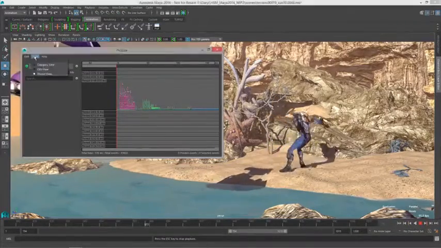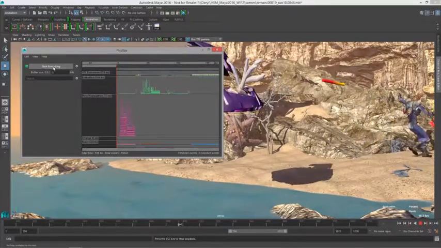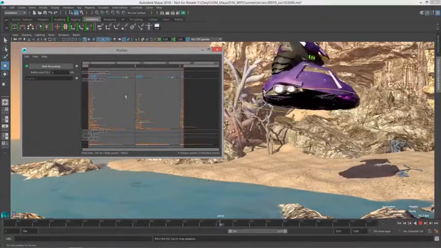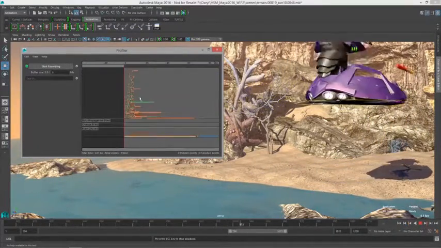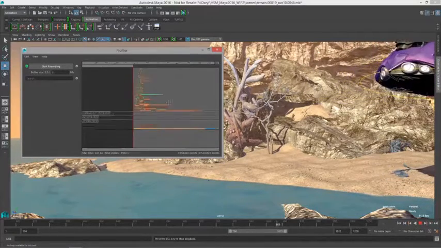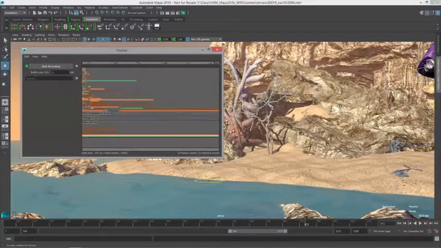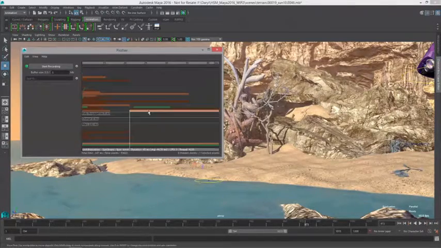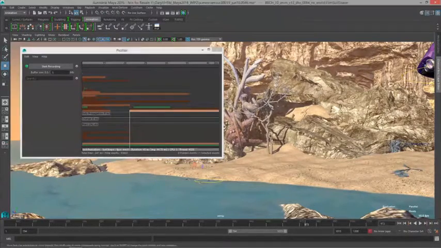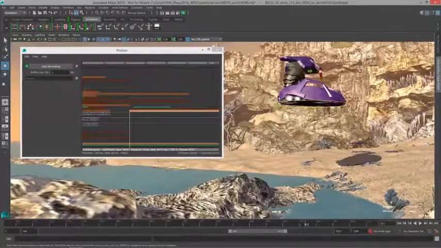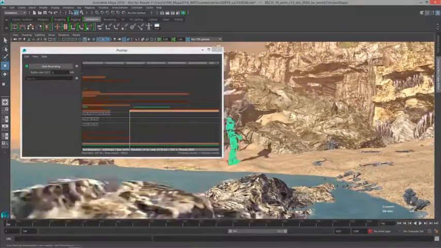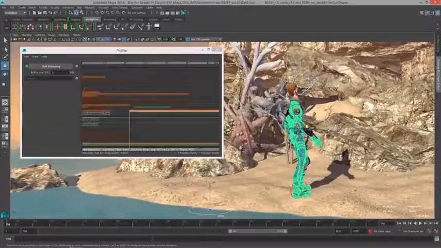If we jump back to our category view and rerun the profiler tool, you can see that the data's packed a lot nicer. Lots of stuff happening at the same time here, but we still have these very large bars. And that's showing me where Maya is spending its time. If we click on one of these, you can see that that's basically my character's suit. It selects it for me when you click on it inside of the profiler. So these are the things that are taking the most time.